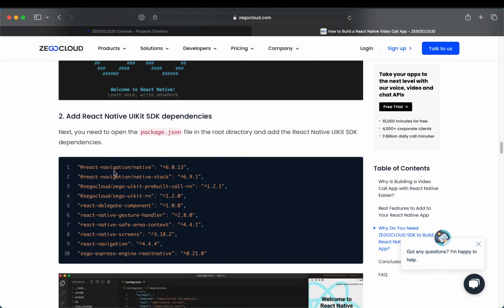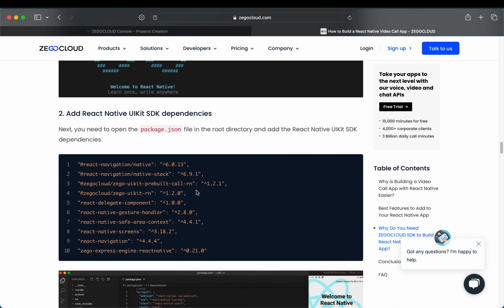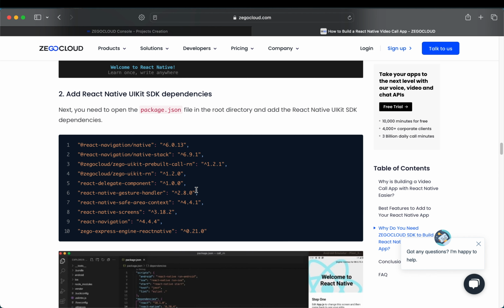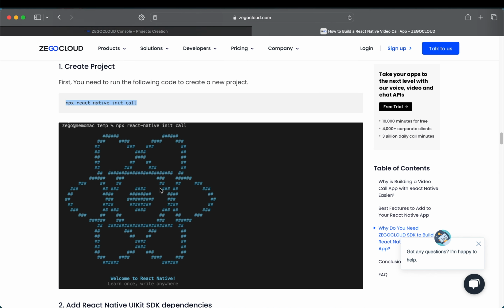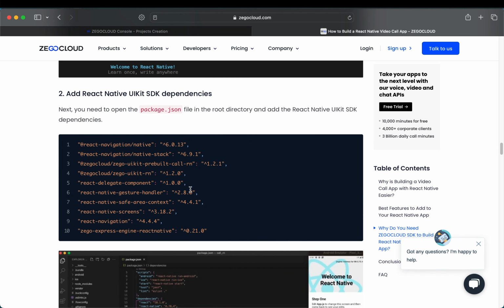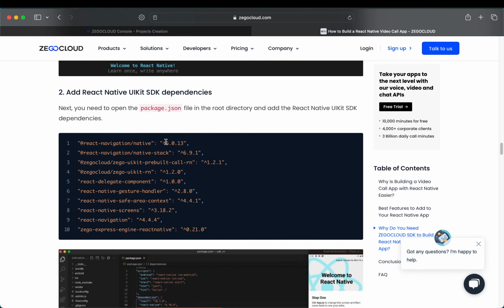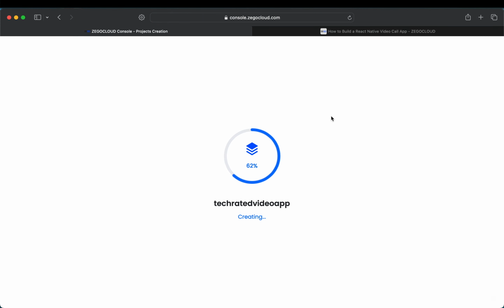So we need to install React Navigation Native and React Native Stack. All right. And some of these tools as well. Although some of these, we will not be installing these specific versions, right? Like this has been updated to 6 point something, 6.0 or 7 point something, and we do not want to use something that is outdated. We want to use the latest as it is in the market. All right, so let me just go back here.